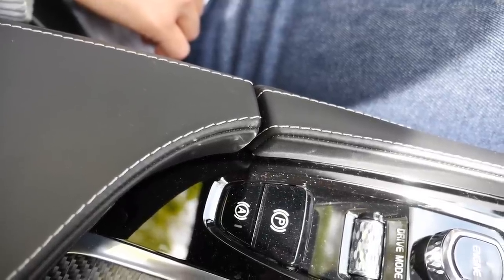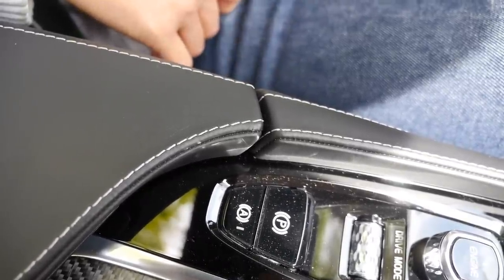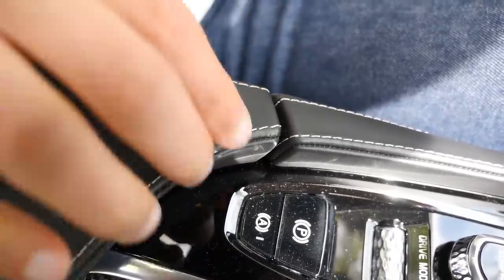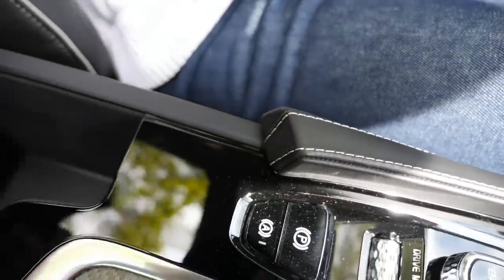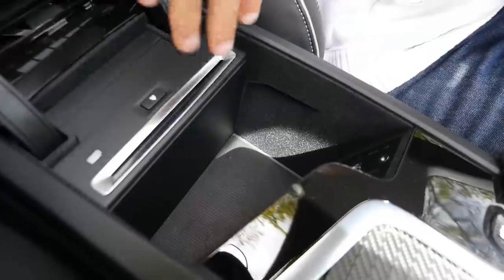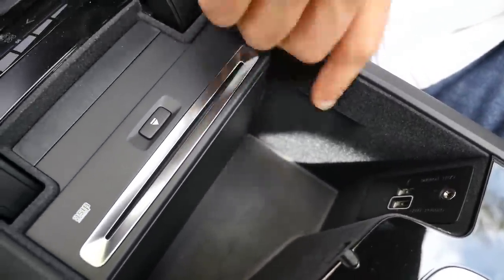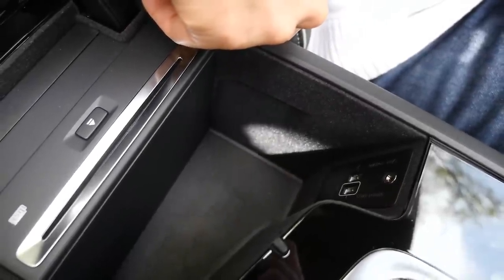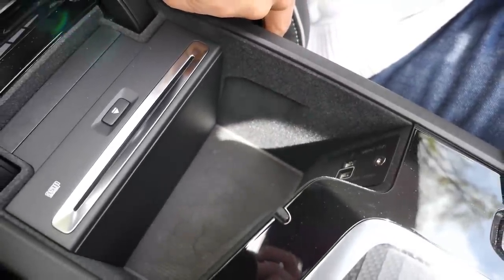The famous German Spaltmaße, so the gaps, you take a look at it, the build processing is good. Uh-oh, that wasn't supposed to be like that. More like that, shouldn't it? I guess. Anyway, the rest of the armrest is really properly fixed. That's nicely done. Well, the room is somewhat limited. A disc you can put there, and two USB slots. One is so that you can also connect your phone, and the other one is just for charging, for example, if you have it connected with Bluetooth anyway.